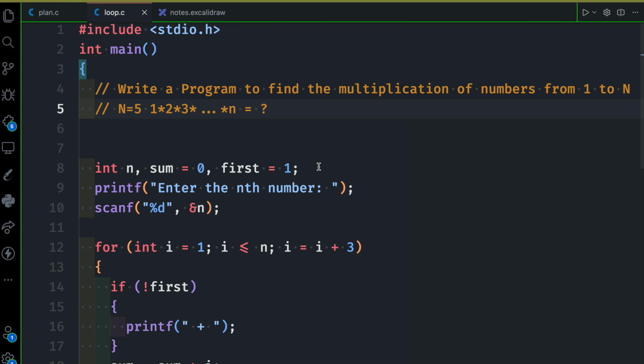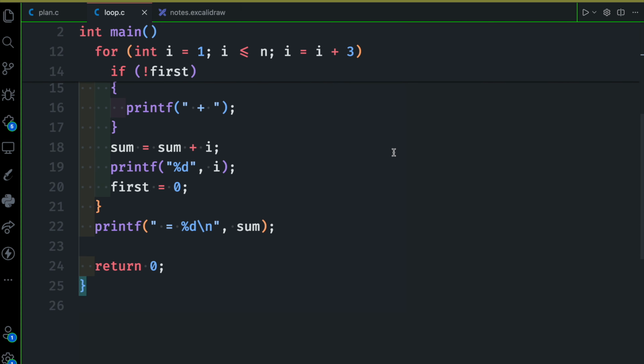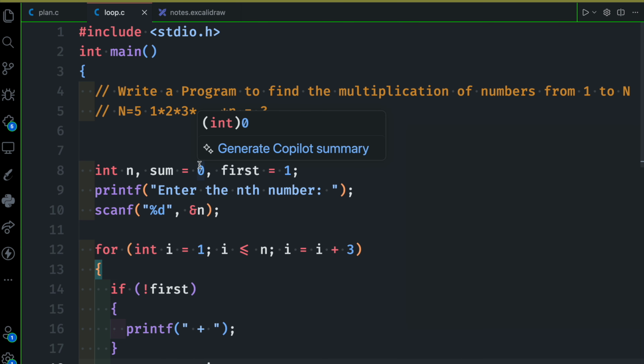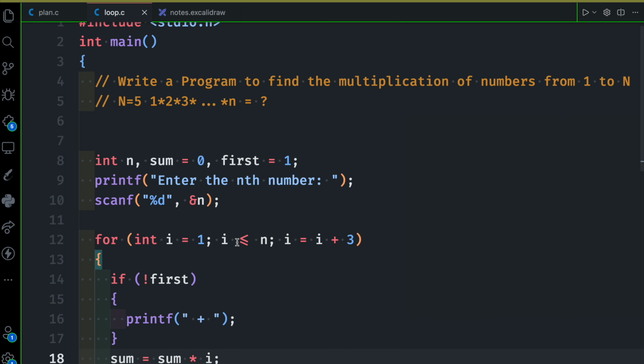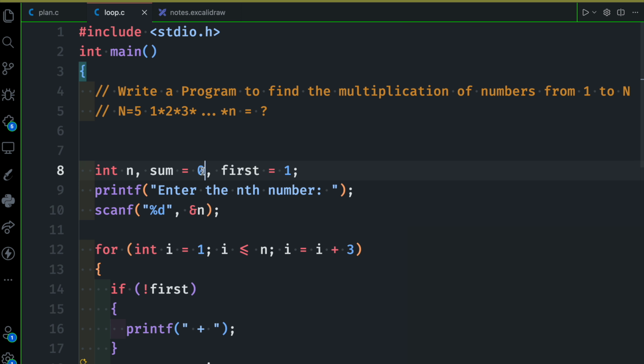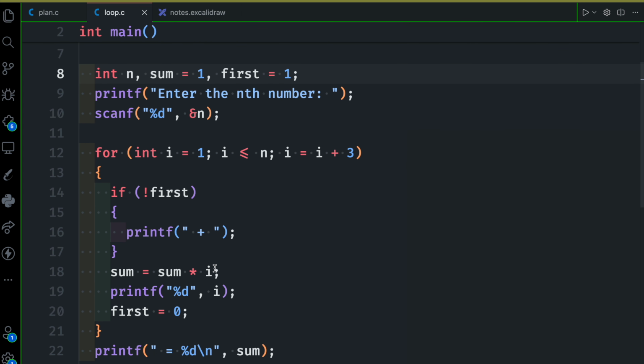All right, I think you found the loophole here. Basically, we need to use into here. So instead of plus, we're going to use the into operator. But the thing is, we are starting from sum equals 0. And if you multiply 0 with anything, of course, the entire result will be 0 in the end. Therefore, you need to start from 1. So the only change you need to make, besides this into operator.